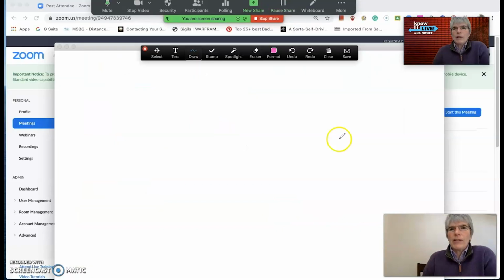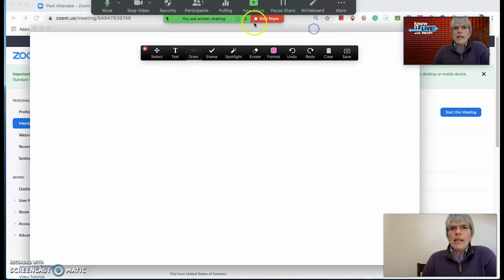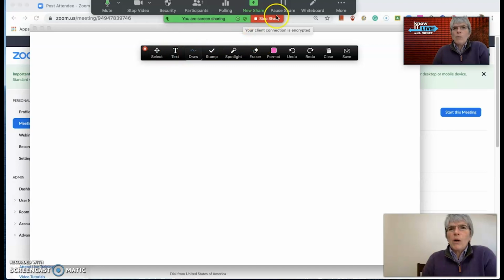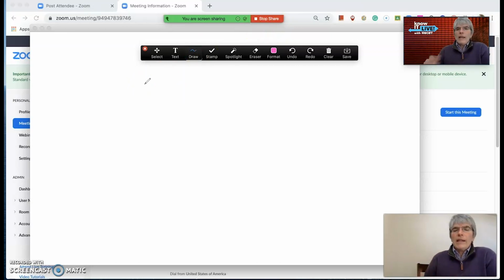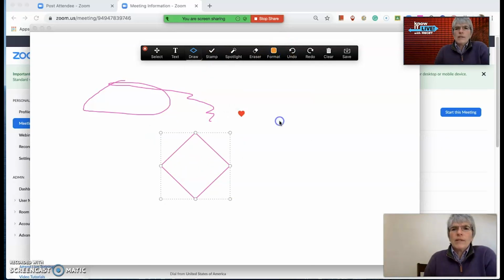And this is the portion that I was talking about with teaching. Now, while I'm teaching, the students can write on this too. There'll be a little bar that pops up for them, kind of like this strip, and they can request to annotate and I can even make them. I can give them the rights to. But you can write, you can use a stamp, we can do various drawing tools and change colors and thickness.